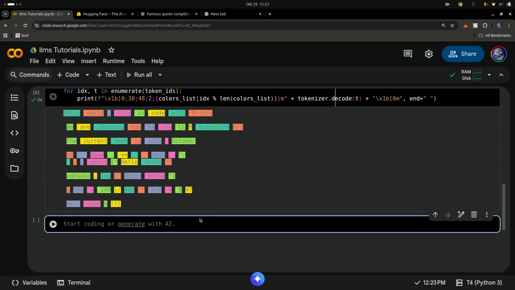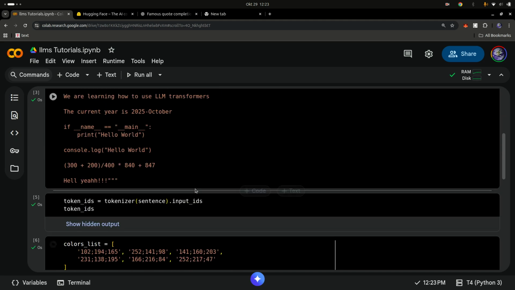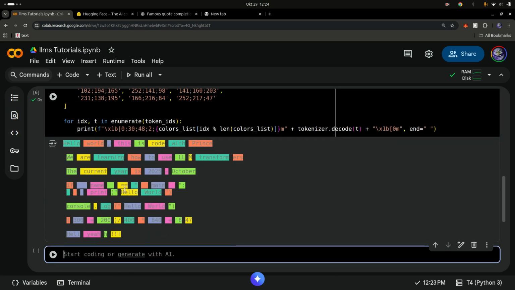So if I scroll down here, you can see this is how the tokenizer has chunked up our input, which is this whole Python string, into individual tokens, right? These individual tokens can then be sent into the transformer. There are some other steps involved, but you can think of it as being sent to the LLM, and it's going to process it and then generate outputs based off of it, right? But this is what goes in.